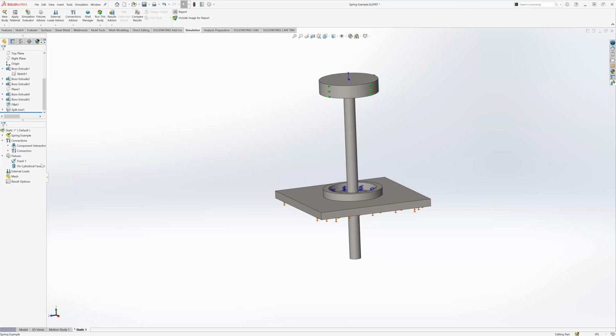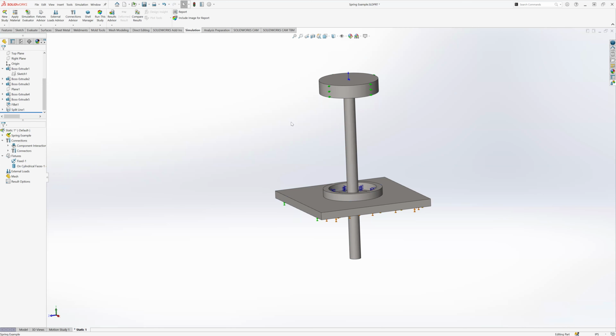And obviously under connectors, it created this new folder, and now we have that spring connector here. You can do this many times as well. Maybe you have four springs that you're trying to analyze in different areas. You don't just have to do one of these. Just like fixtures, you can put as many of these as you want.